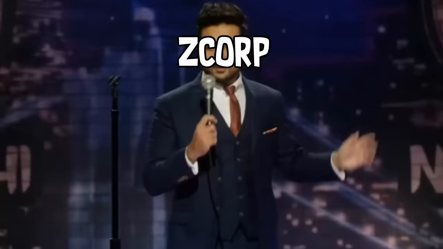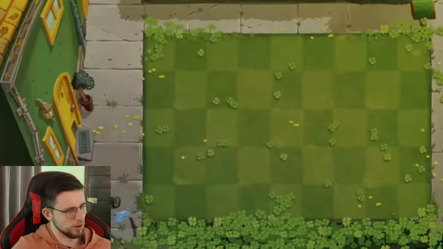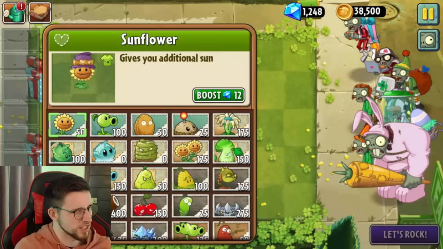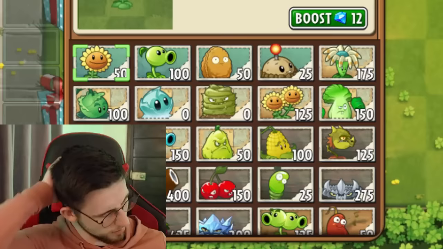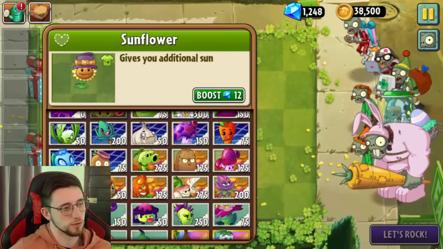What the fuck, bro? Don't spend any sun for 40 seconds. Right, well, this is a new gimmick. Is there any particular rule on when that 40 seconds is, or is that just 40 seconds at a slot of my choosing? I'm not 100% sure. See, that kind of makes me want to use a different setup, because if I'm gonna not spend sun for 40 seconds, that means no blovers, no hurricanes. Yeah, it kind of makes me want to do something else.